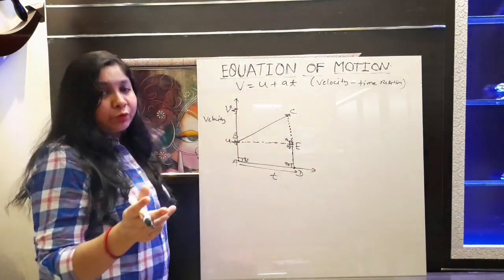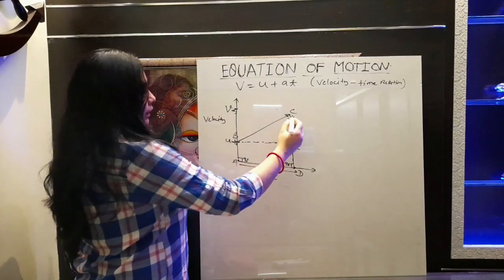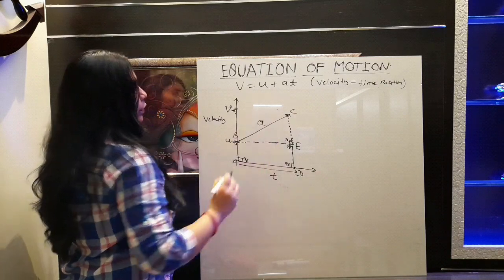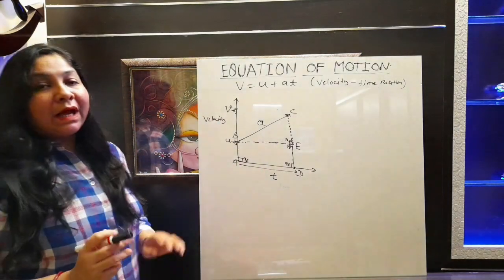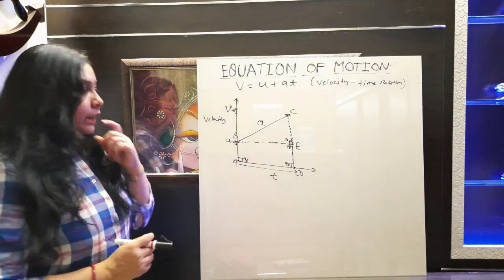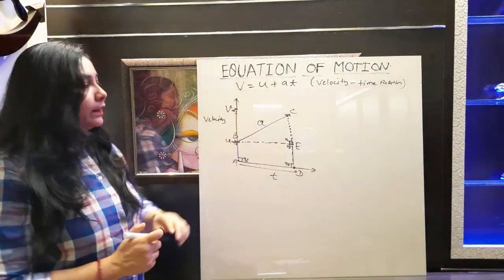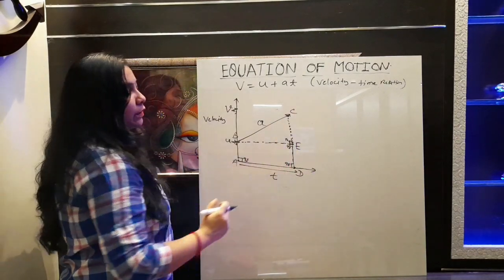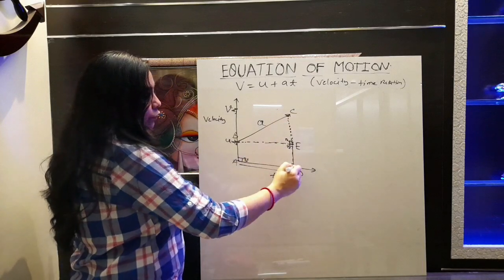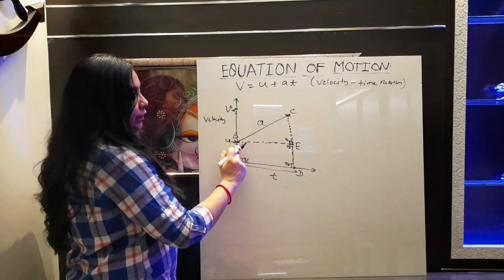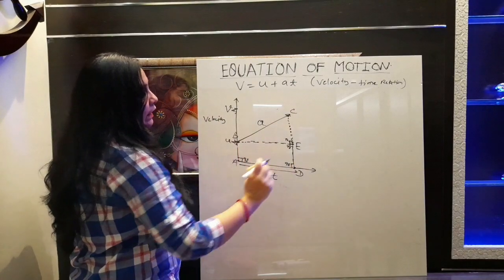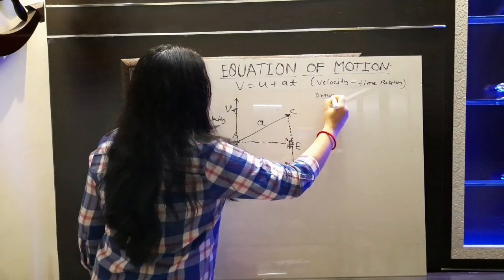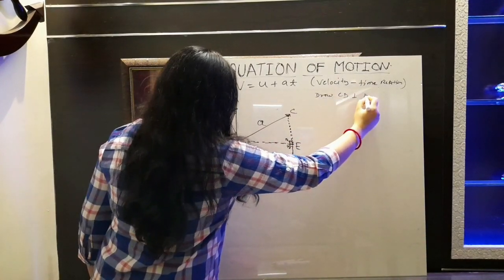So I'm just writing what I said here. What we did at first, that also we have to write here. The BC was your slope. This BC will represent acceleration, because we know the velocity-time graph always gives you acceleration. So I'm making the slope as acceleration here. Now we drew a perpendicular from point C to this time axis, and from point B also we drew a perpendicular on line CD.